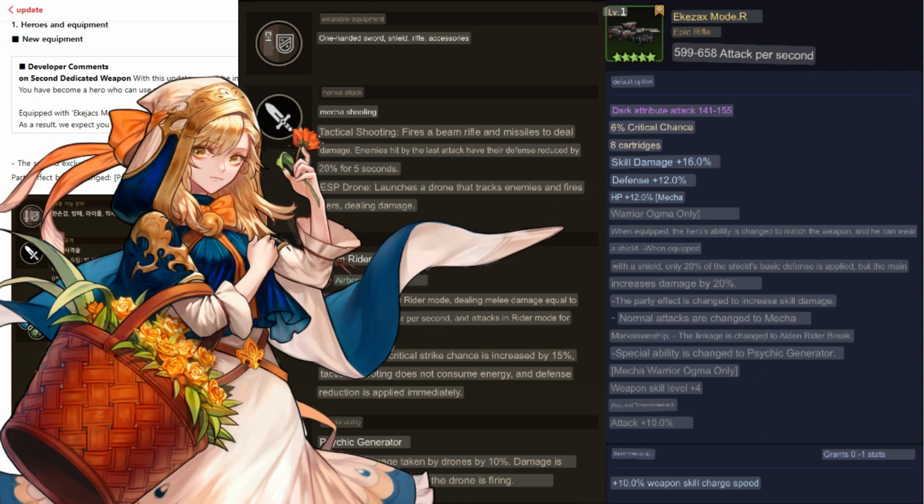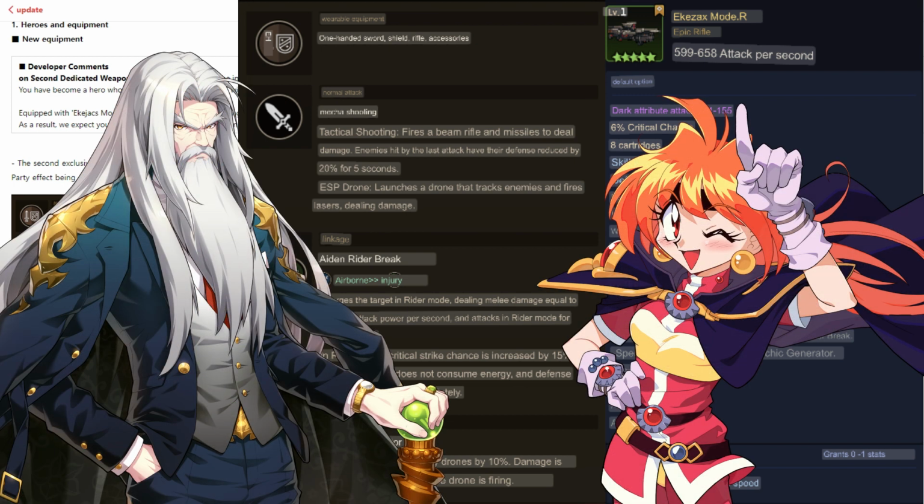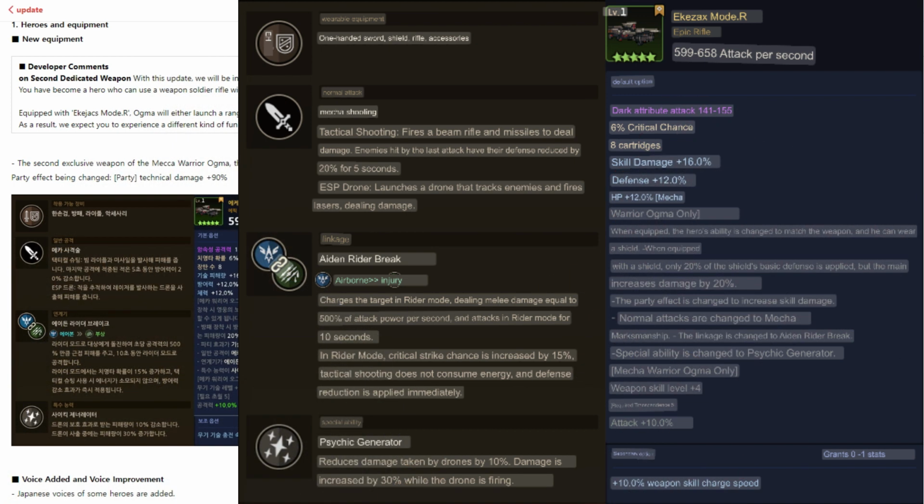The reason why Barry does not work as well as we would like is that Barry relies a lot on her normal attacks, and since her party buff only buffs her skill damage, it doesn't really fit with her kit. So I'm assuming even with the defense reduction here, this version of Ogma is not going to be a brain dead one button unit like Camel or Lina, for example. So there's another text called ESP drone. Launch a drone that tracks and fires a laser that deals damage. So I think this is just an additional attack, similar to Marina's hook or Lina's fireball. Nothing too special, I think.